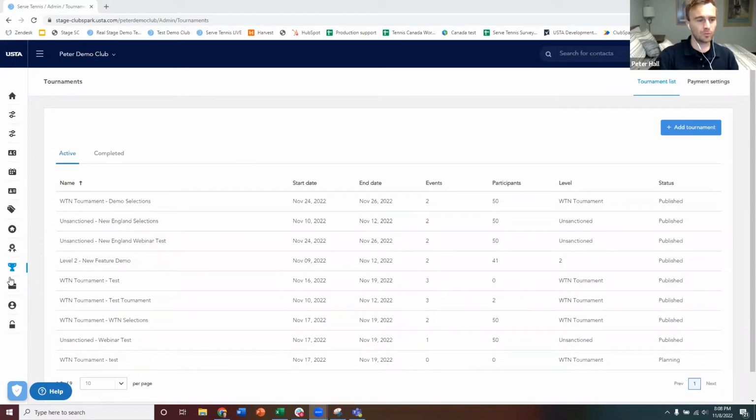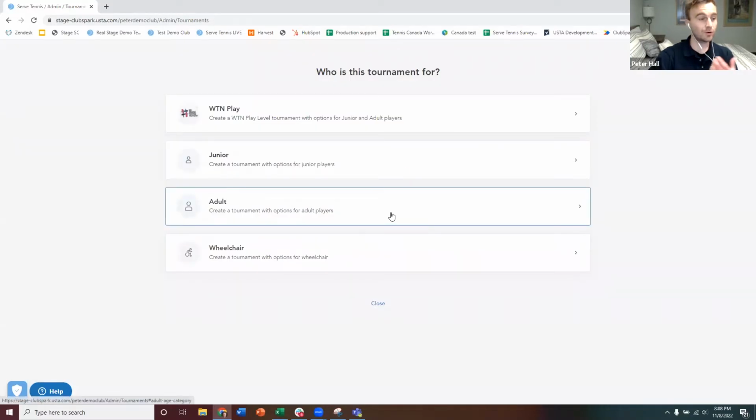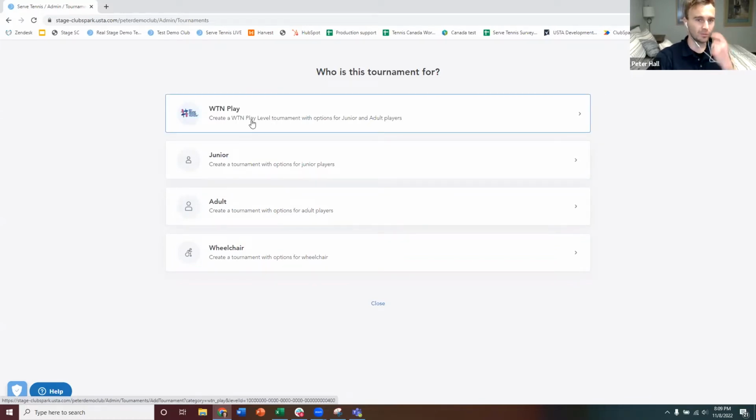So we come into the tournament module, and once you come in there, we have a list of all the upcoming tournaments in our account. I'm going to come to the right-hand side and click Add Tournament. For those of you who have already submitted a sanction form, you've probably gone into the junior, adult, or wheelchair pathway. Now, it's very clear at the top, we've got this WTN Play event, so we're going to select that as our tournament level.